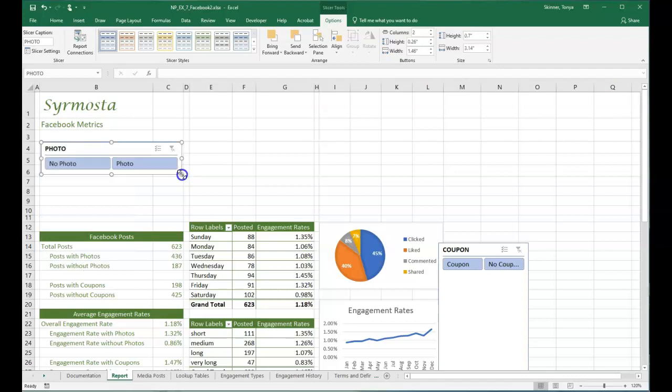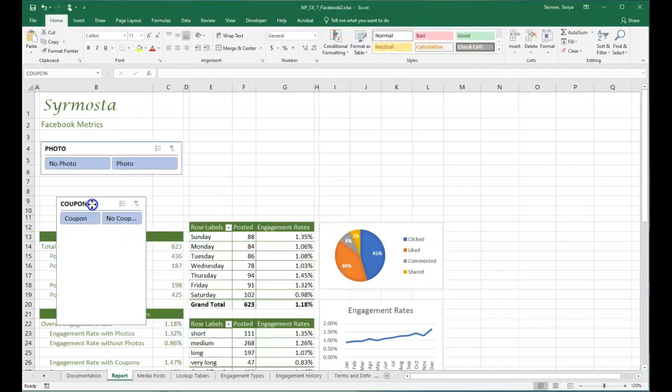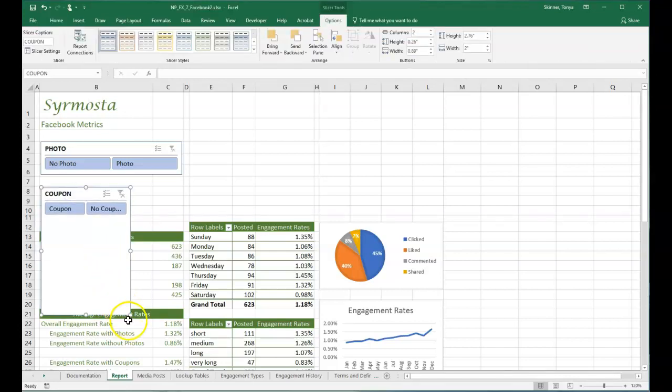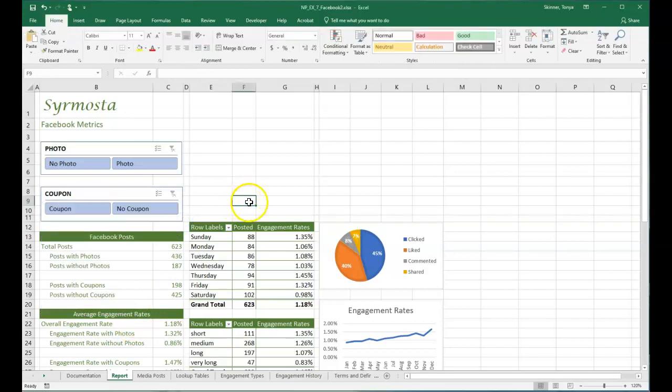Remember, don't go past the edges of the cell. And then the other one's going to go below it. This is going to be B8 to C11. So C11 here on this one. All right. So there we go, B8 to C11 for that. We've got both of them set to 2 columns, so they look like this.